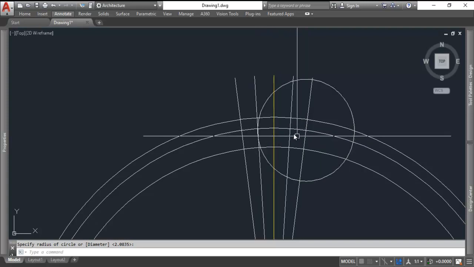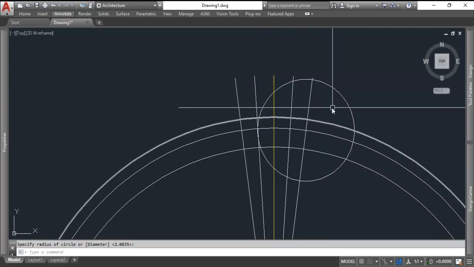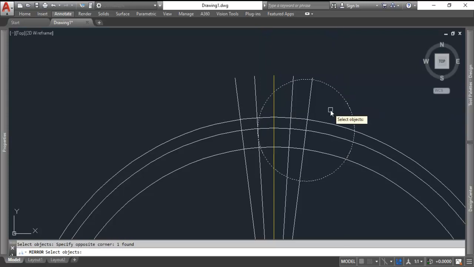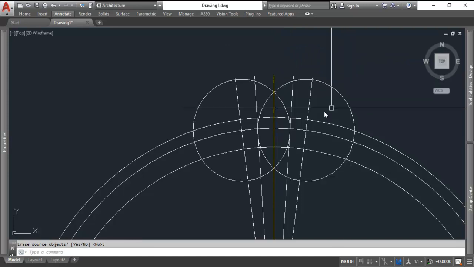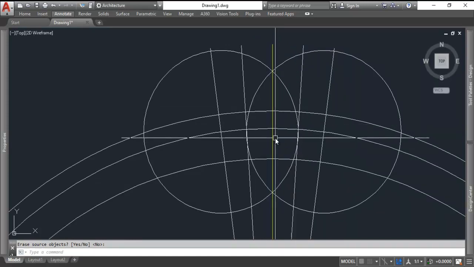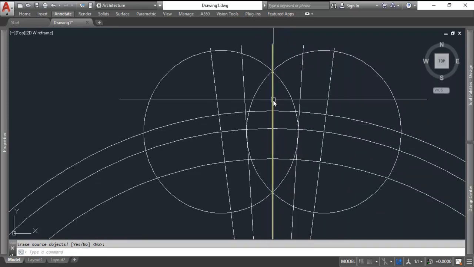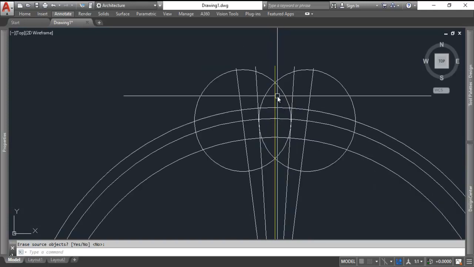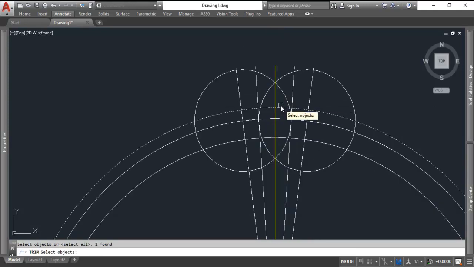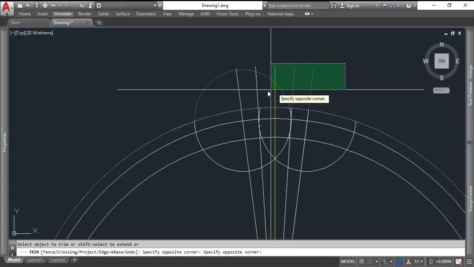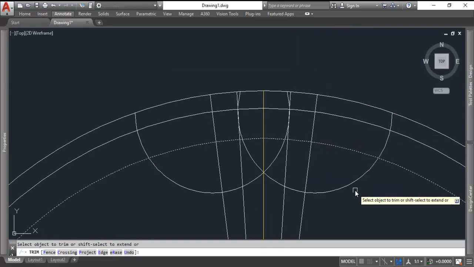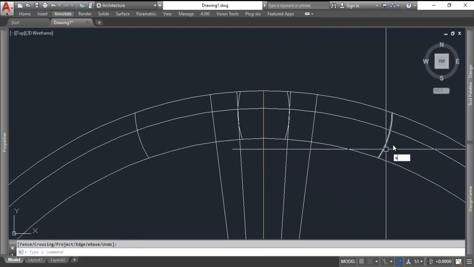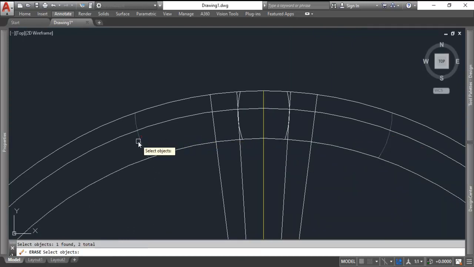So this is going to define the slope of that first tooth. Now I'm going to do a mirror command and mirror that to the other side, so you can see our tooth forming here in the middle. Now we need to do a little bit of trimming, so I'm going to trim from that outer circle, trim everything off the top, and then from this bottom circle, trim everything off the bottom, and then I can erase what's left of those 2 lines.